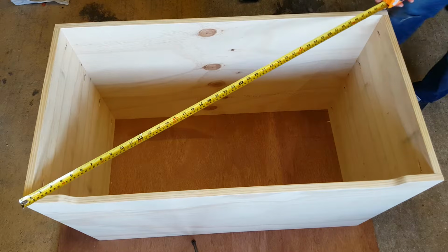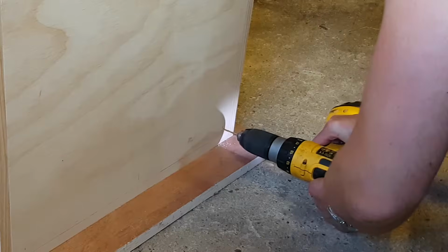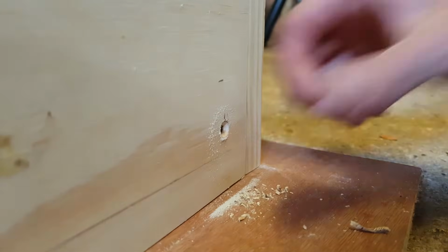I took diagonal measurements of the box, made sure these were the same, and that made sure the box was square before I screwed the base into place. And once that was in place, I drilled pilot holes, countersunk the head, and then put screws in place to hold it together.